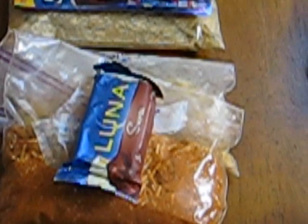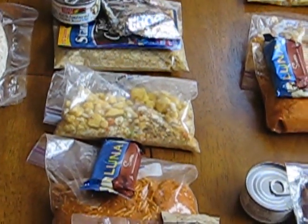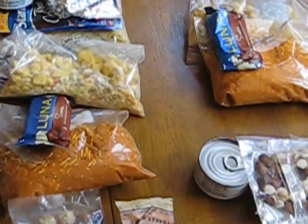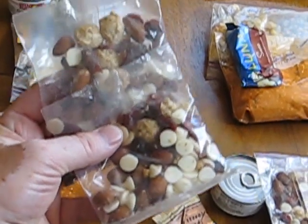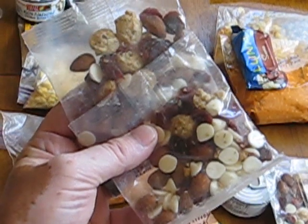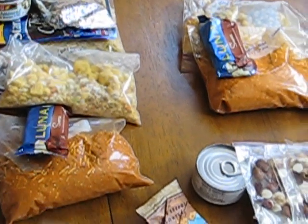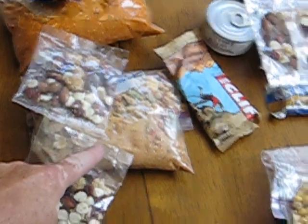And day 3, you've got for breakfast, dehydrated Mountain House skillet, a Luna bar for lunch, supplemented by some dried fruit and jerky, which I'll show you, and then some spaghetti for dinner. The next day, breakfast, these are the Trader Joe's trail mix packets. Each one of these packets is in the neighborhood of 210 calories each, so if 2 of them, it's over 400 calories for breakfast. Cliff Bar, and then fajitas for dinner.